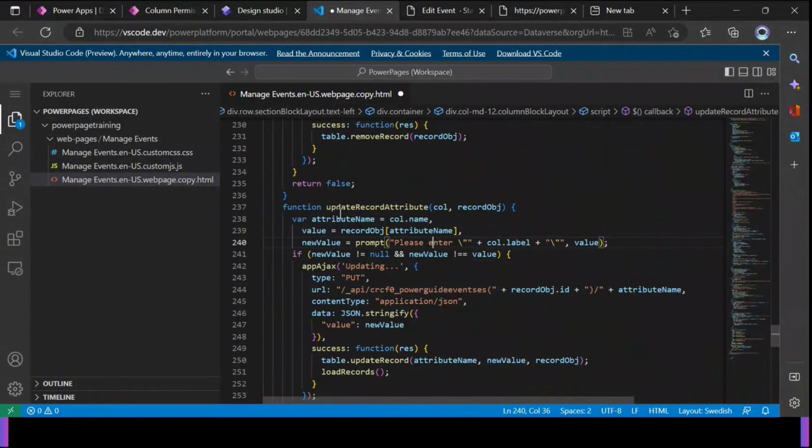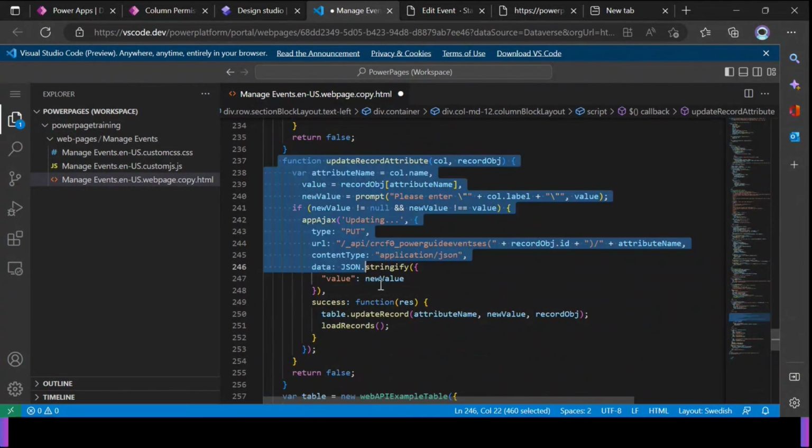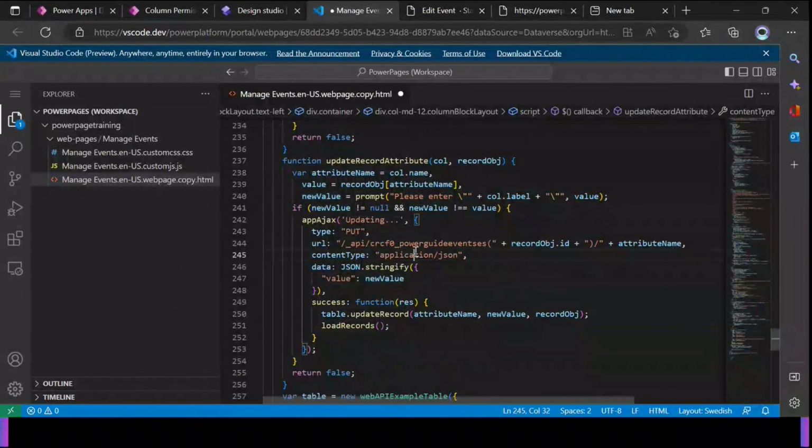And the same goes with update. I need to provide the GUID of the record that I want to update here. Okay, so this is just a very simple example. I'm going to post it on my GitHub repository as well. You can just have a look at it, because it is the same way you call any external web API. So I'm not going to change anything here.